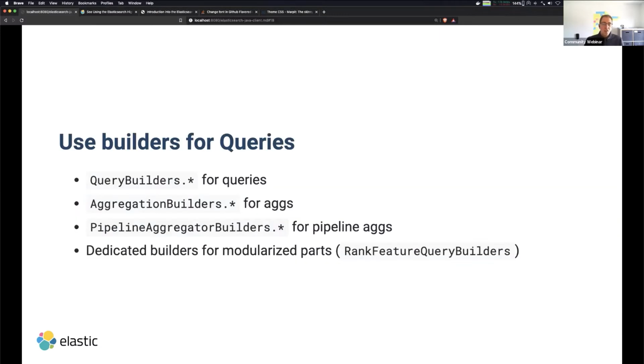There are a couple of builders for creating queries. Most of them can be found in the QueryBuilders class, which we're going to take a look at in a second. We also have builders for aggregations and pipeline aggregations. But Elasticsearch is modularizing some parts internally. It uses so-called modules, which you can see when you start Elasticsearch. A couple of modules have their own query builders because they are not part of the core. So if you sometimes don't find a query, it's still very likely somewhere in the high-level REST client, you just have to figure out the right class. It usually works by figuring out the query name, like rank feature, and then searching for a RankFeatureQueryBuilder in your IDE.